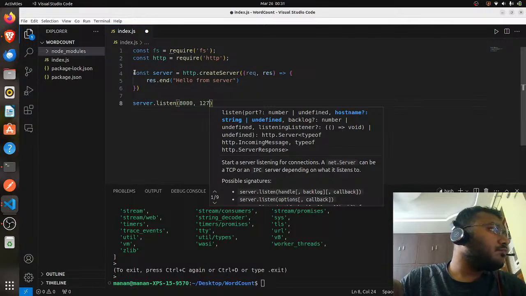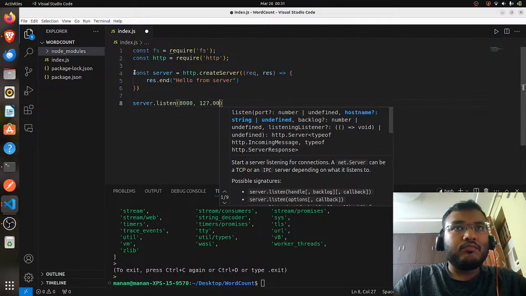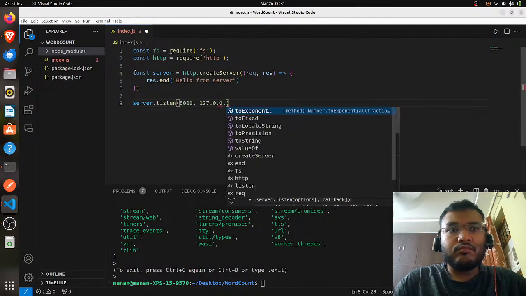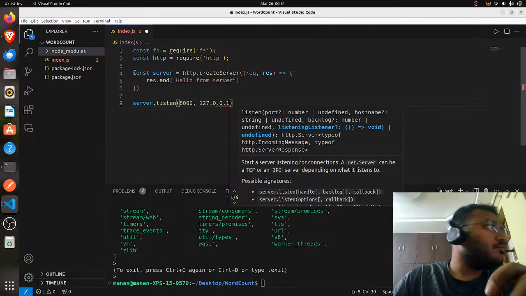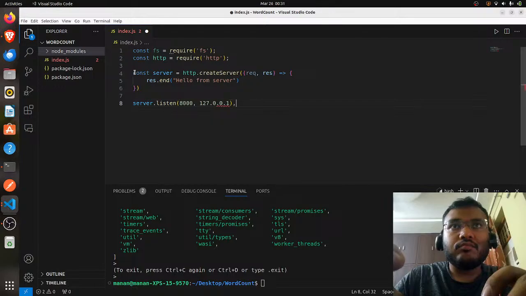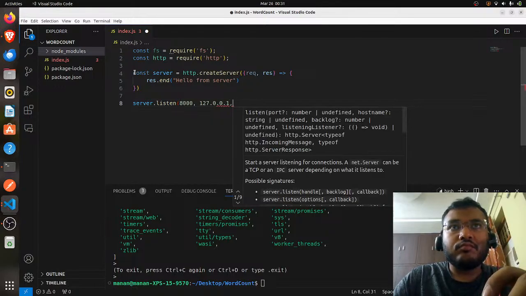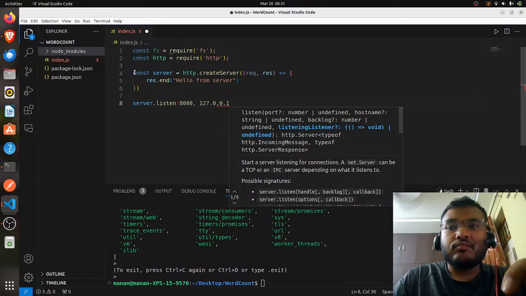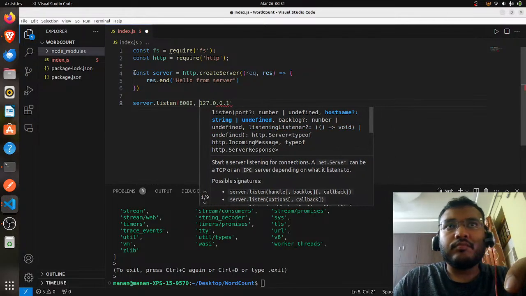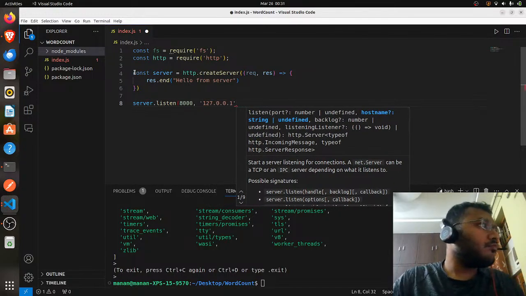So let's say listening to requests. Of course, we have to run the node application. So node index. Yep. By the way, so did it work?